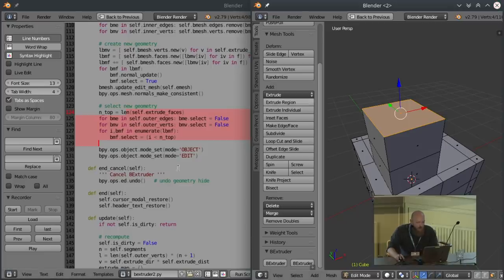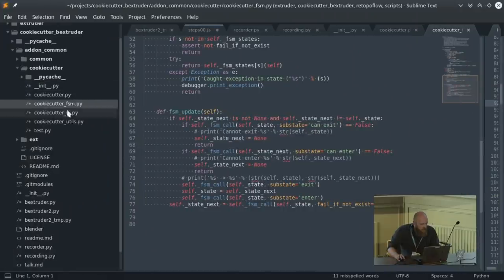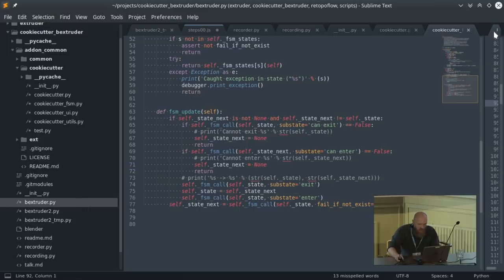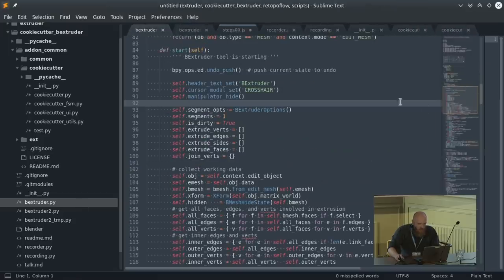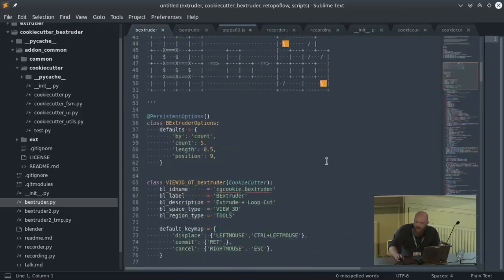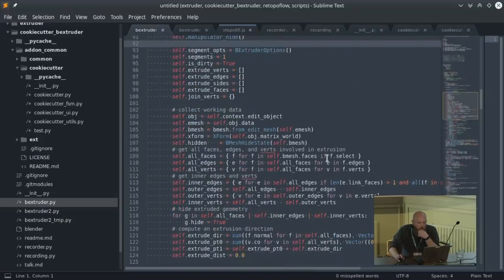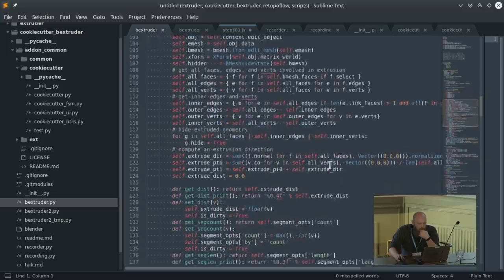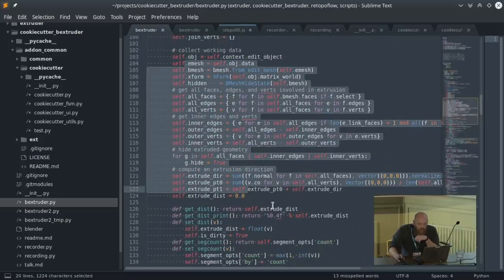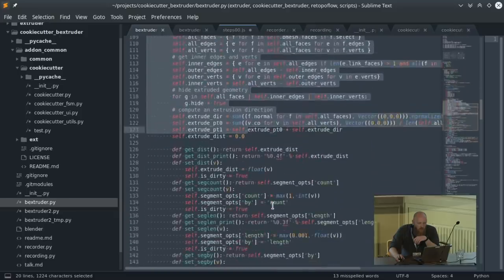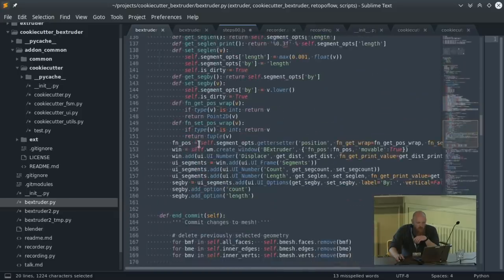One other thing that I would like to show is over here. In the full version of the extruder, the code is a little bit more complicated because it's doing a little bit more along the way. But I do want to show the UI stuff, adding that in there, and then I'll hand things over to the Blender developers. So we're gathering all the same information from before, so that's nothing that's new. But what is new is this bit down, well, these functions, but this bit right here.